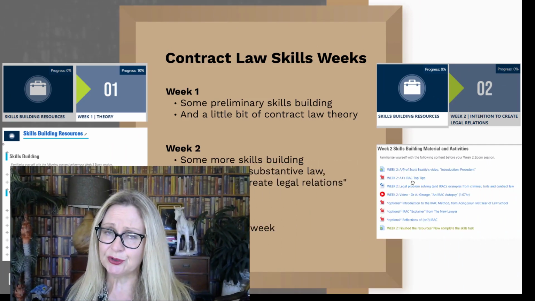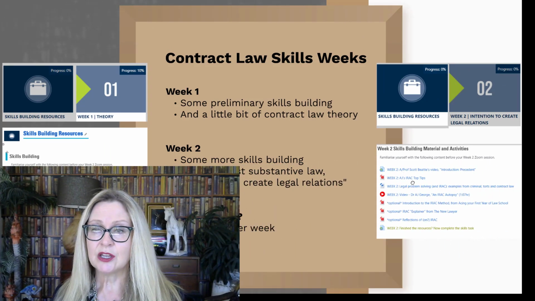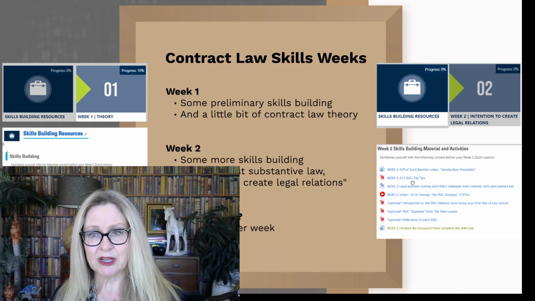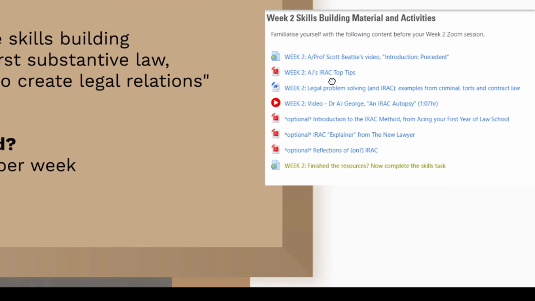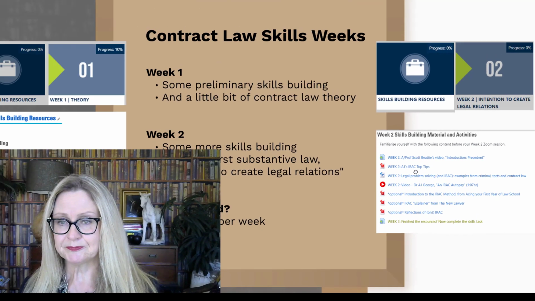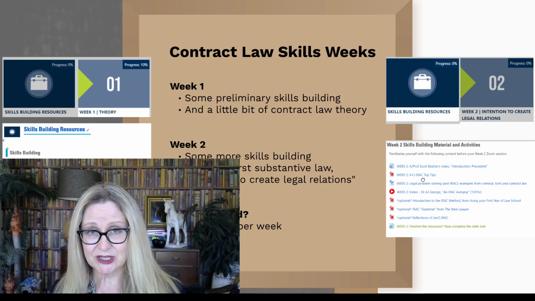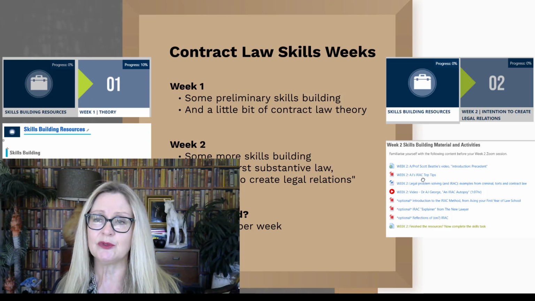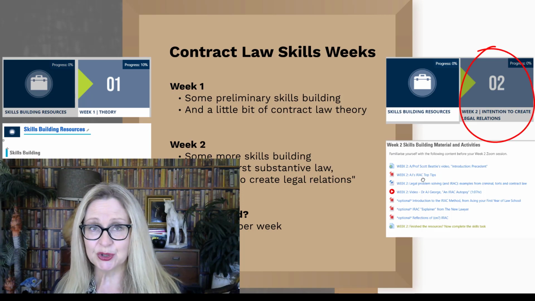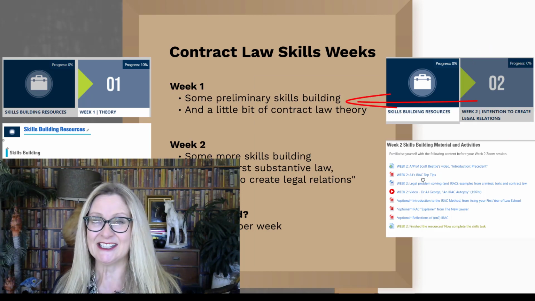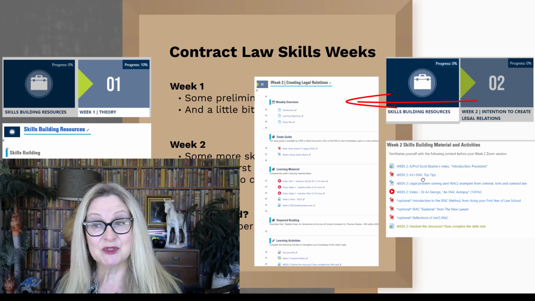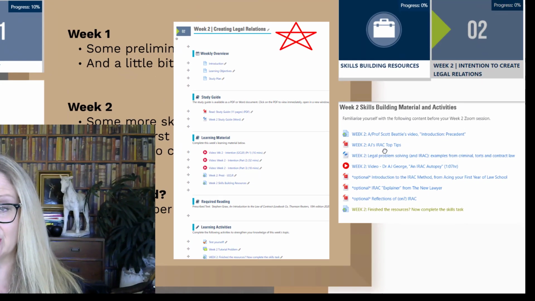In terms of week 2, more of the same. You'll need to do some more skills building, and you'll see I've shown you what's underneath the second week's skills building tile there. And as well as that, once you've finished the week 2 skills building task, at the end of all that, you need to jump into what will be, yay, our first substantive week on legal topic knowledge.